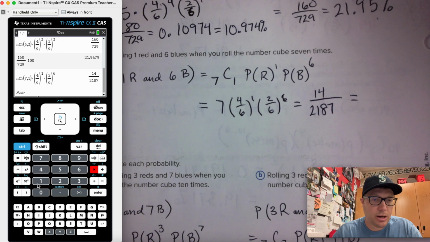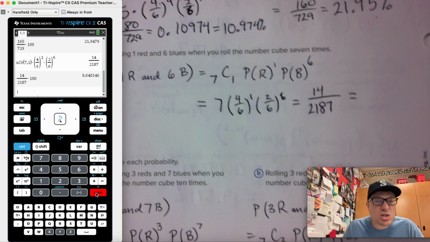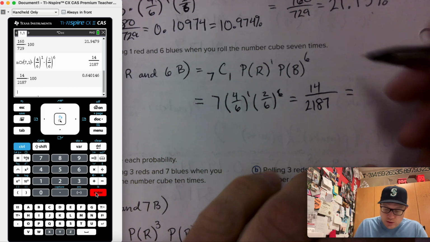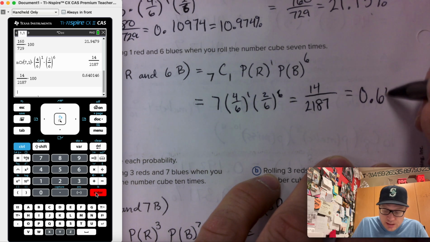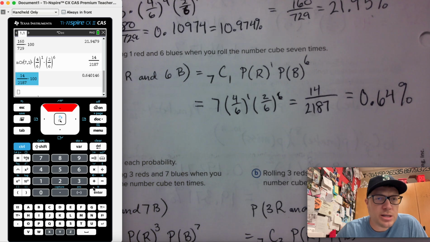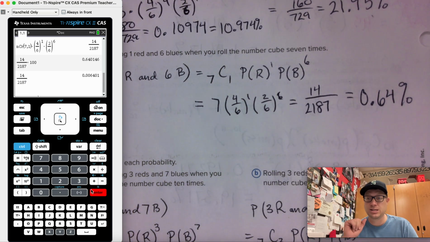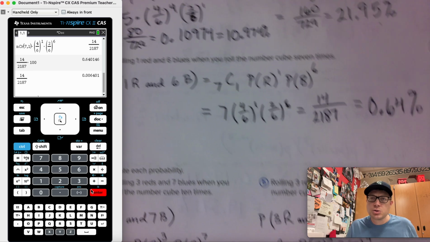So then I want the percentage for that. So I'm going to times by 100, and I'm going to do the decimal to get, wait, oh, that's so small. Okay, so it is a percentage, 0.64%. Yeah, because this one is a really small decimal. Okay, everything's on the screen?